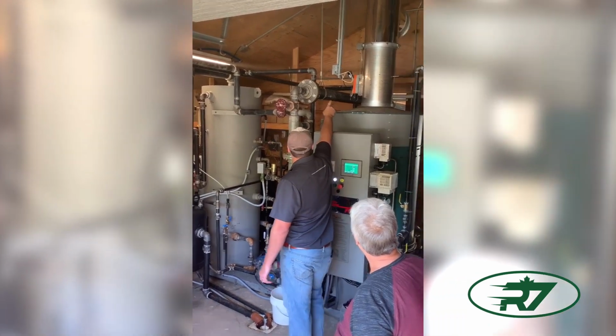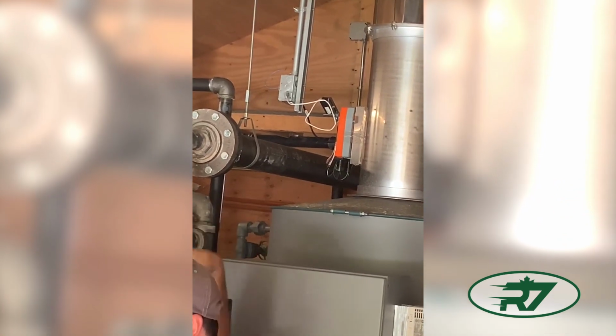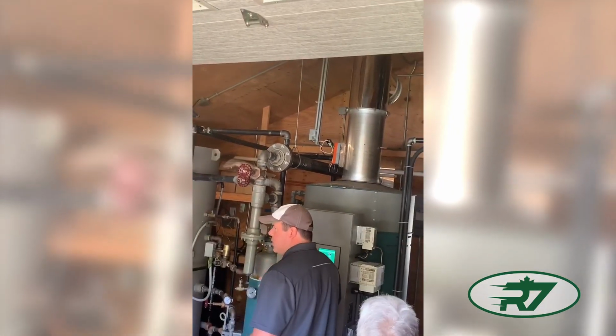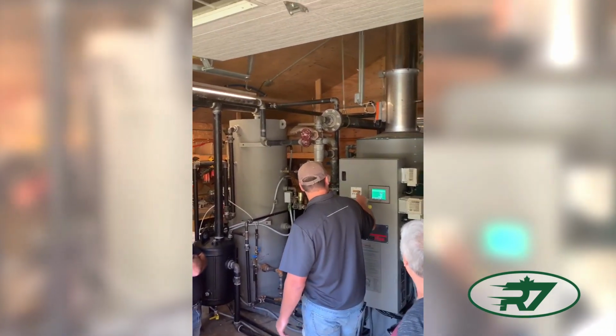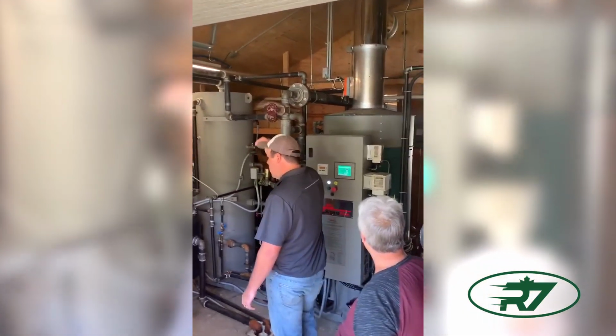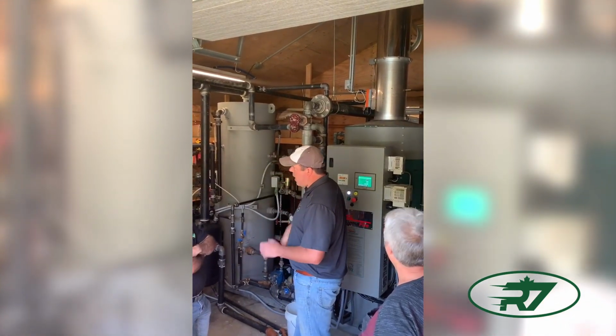Damper open on the top. You'll see that white wire going. We're opening the damper, and then it'll go through a purge, and it'll pull air, and then it'll ignite. And you can follow everything on the screen. Why do you have the damper? Is it just to keep rain from coming in? Yep. Okay. Yep. Rain or any draft control.